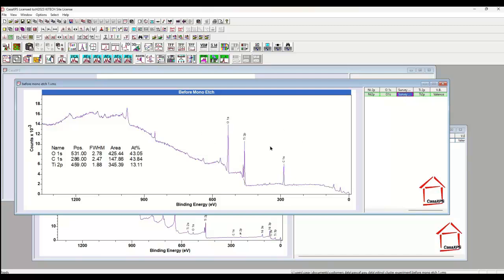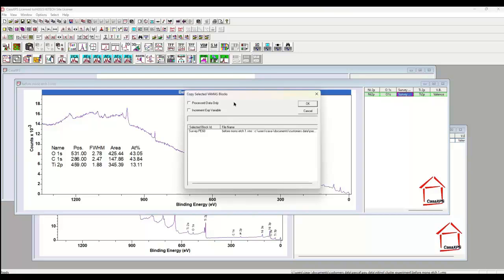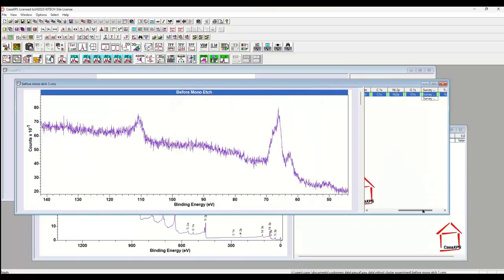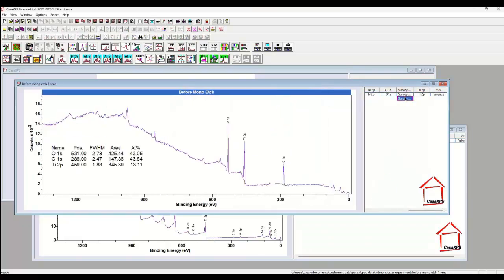So to prevent the information that has been prepared in this survey spectrum from being destroyed, what I'm going to do is take a copy of this survey measurement and include all of the information that I've prepared, such as the annotation and the regions. This will all be copied and will appear in the VAMAS file that's just below the survey spectrum. So these two now are VAMAS blocks that are completely equivalent.